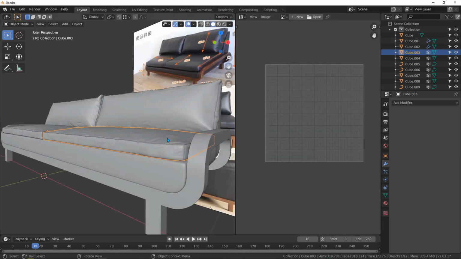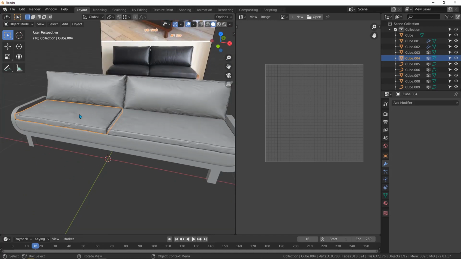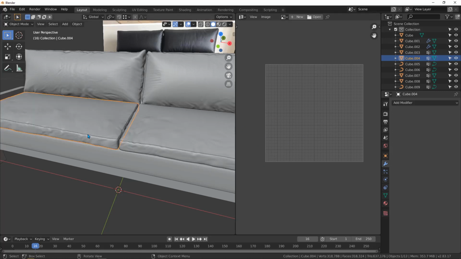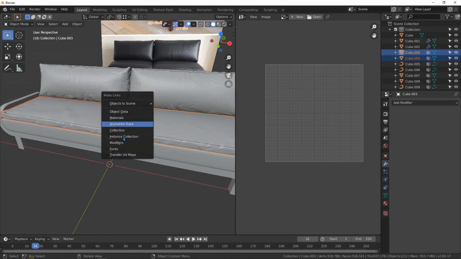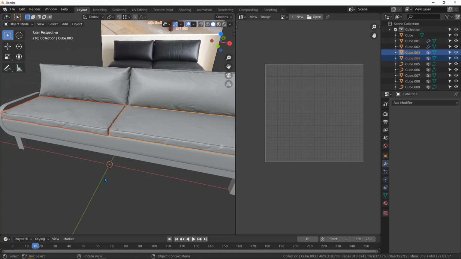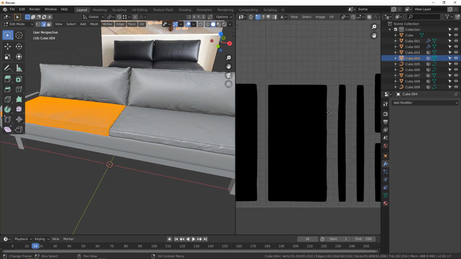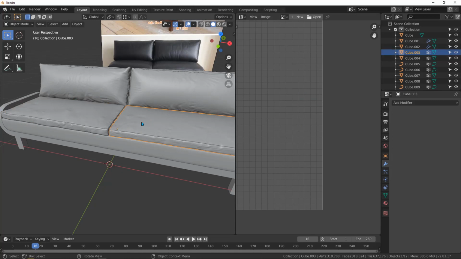Hit tab and hit slash again, and because this piece is a copy of this piece, we can transform the UV for this piece. So as you see, when we jump to edit mode, we see nothing here. But if I select this piece and hold shift, and if I grab this, you can press Ctrl L and transform UV map. Let's do that. So now if I select this one and tab to the edit mode, I should see something here. Hit A, select everything, and as you see here, we have the same information. We just take it from this one.